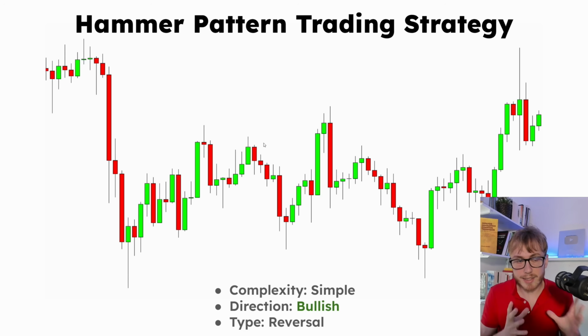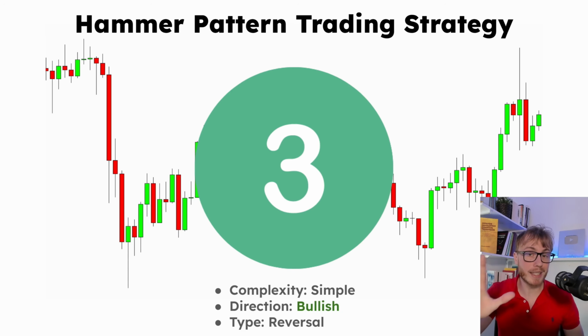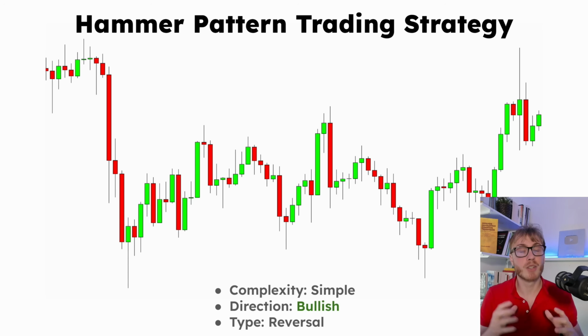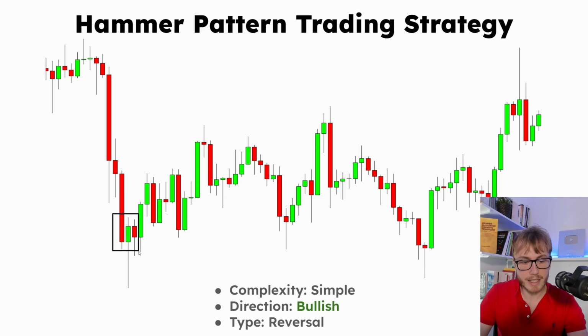So now then, let's take a look at the hammer pattern trading strategy. And here on the chart, we actually have 3 valid hammer patterns. So once again, if you want to, pause the video and try to identify the patterns. Alright, so the first hammer we can identify is this candle right here. You can see this green candle that has a pretty small real body and a long lower wick. And the important part about this candle is that you can clearly see that the wick here is more than twice the size compared to the real body.